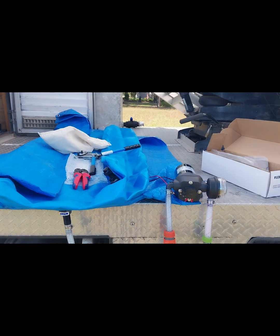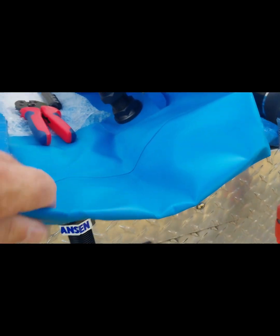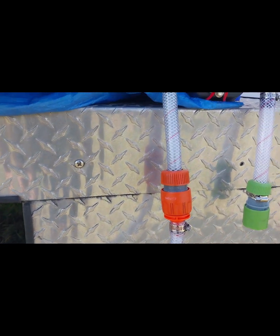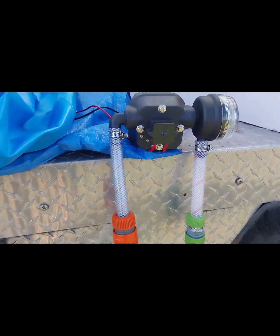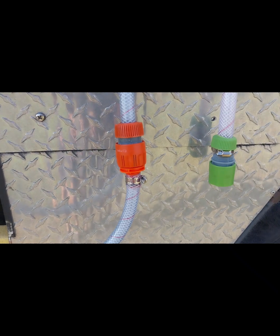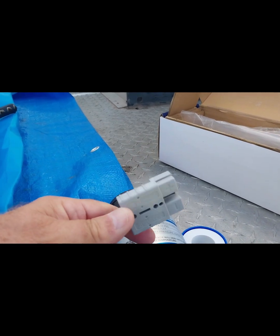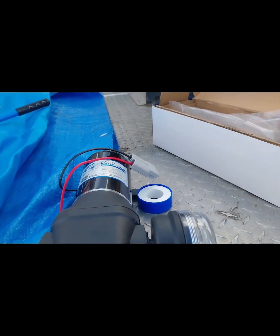Okay, so there you can see the bladder. It's all there. It comes with a big filler point, and then that's where the water comes out at the bottom. But we had to put all these little bits and pieces together. There's a stop valve, and because I wanted to make it easy for myself when we want to use it, I put these quick snap connectors on so that we don't have to have the motor and everything connected to the bladder. So that's my little creation with all these Nylex fittings, which is great. There's the tap. Had to put an Anderson plug onto it for power, because it just came with 2 connectors. Now I've got Anderson plugs on the truck. I've got Anderson plugs all over the place on the van, so I can plug it in virtually anywhere.